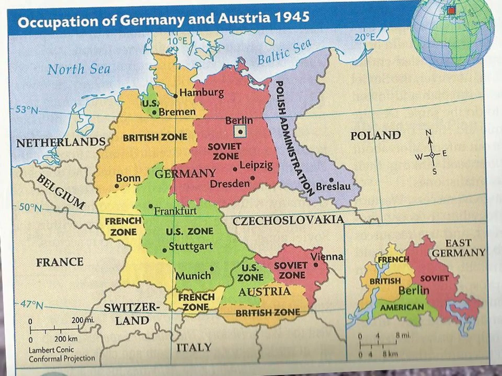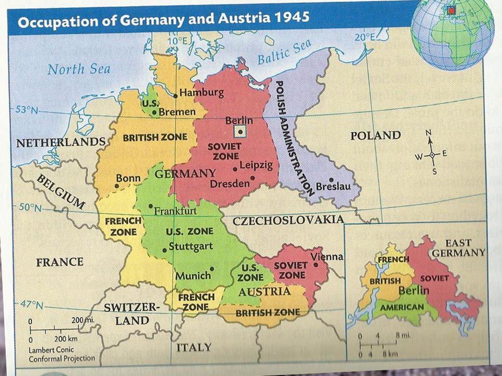So this is a map that's actually from your textbook. You can find it on page 870. And what this map shows is how after Hitler lost and Germany was taken over by the Allied forces, they divided Germany into 4 different zones. They were called zones of occupation. This happened in 1945, and each zone of occupation is represented by a different color on this map.